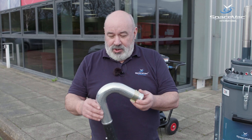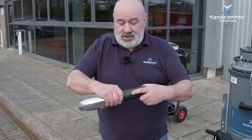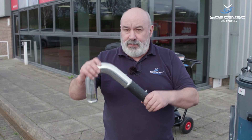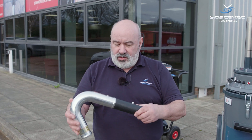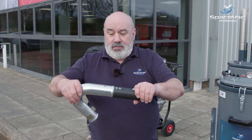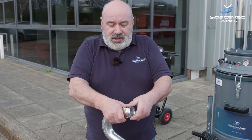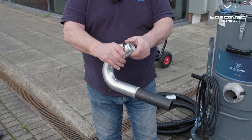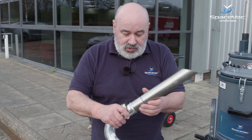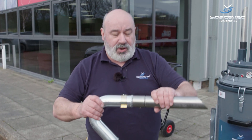This is a 135-degree gutter cleaning head. It has a safety locking system button installed into the adapter, which allows you to securely fit it to the top pole so there's no risk of anything coming loose or the head swiveling on the pole. It also has an exterior locking system — simply remove the button slightly, add the accessory you want to use, and lock it. That makes it impossible to turn around.